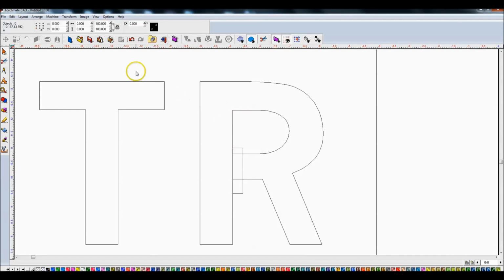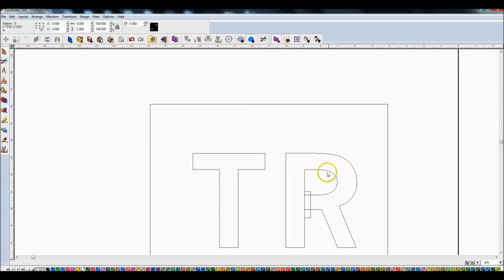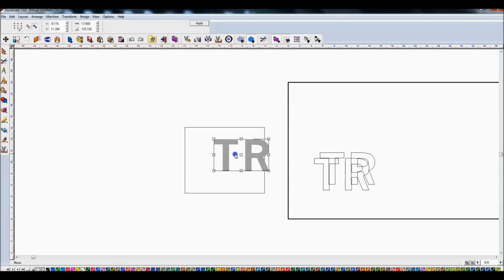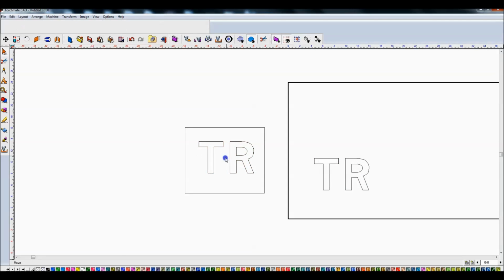You would have to combine these in order to do that. I'm going to Control Z this and break these apart at this point. The reason why is I need to actually adjust my TR before doing an XOR weld to this piece. So I need to adjust the R.